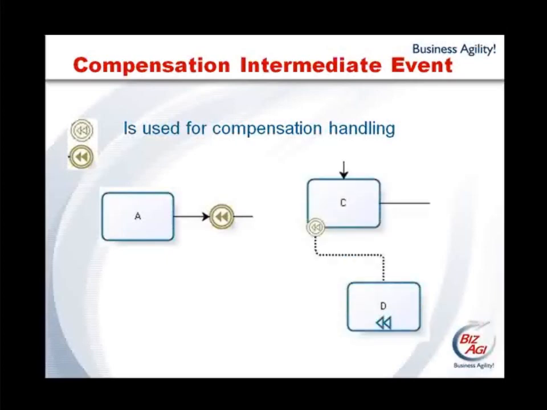When used on the borders of an activity, it indicates that this activity will be compensated when the event is triggered. The compensation activity that is associated to the event will be performed, and the icon on the inside should be left empty. This type of intermediate event is unique, because this event only works after the activity is complete, and it does not represent an exception handling, just a compensation.